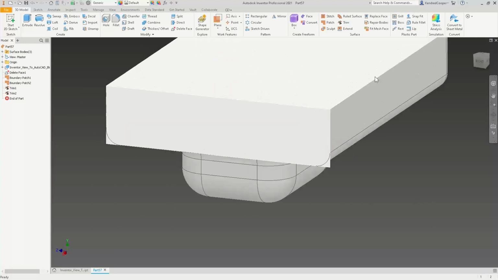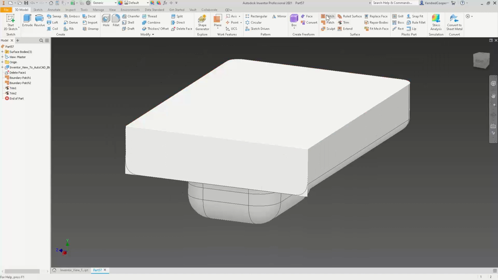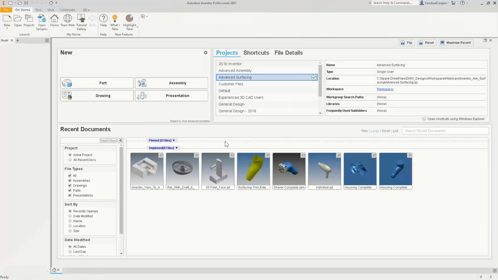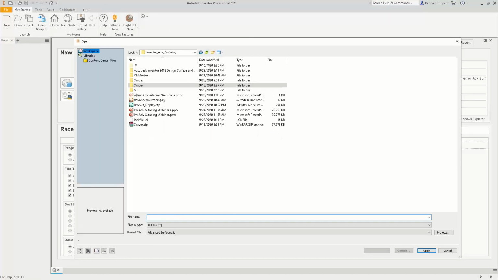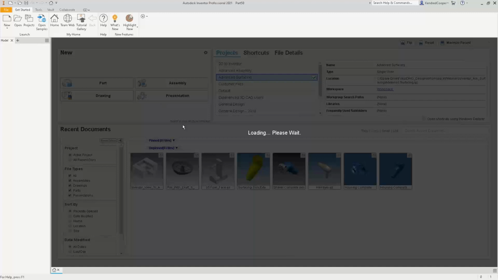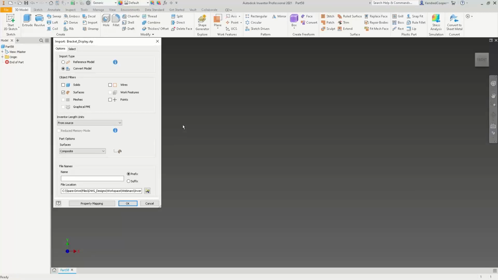Still got a little bit of cleanup I got to do on those, but I can then use the stitch command to stitch all of these together, and that will give me the volume of this component. This is the workflow when working with native geometry. Now, what if we import something? Let's say I've downloaded some kind of housing from one vendor website, and it's a step file. When I go to open that step file, I'll go ahead and just convert it.